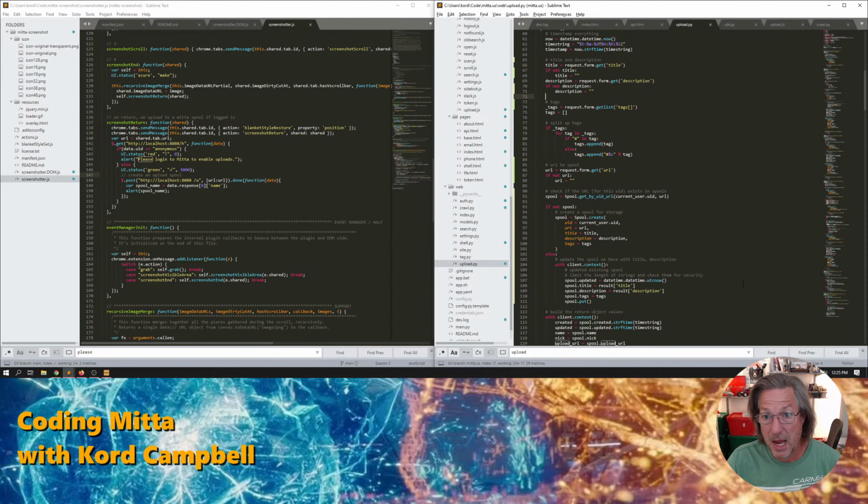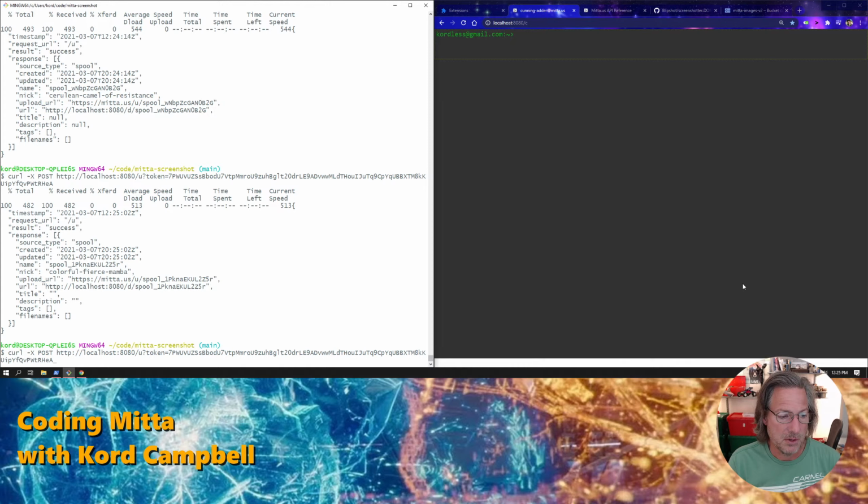Okay, so now what we want to do is try to send in a URL with this. So we're going to do -d, and then we're going to put URL equals, and then the URL will be, in our case, https://news.google.com/.